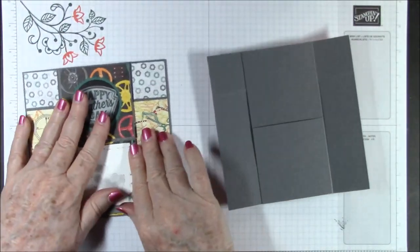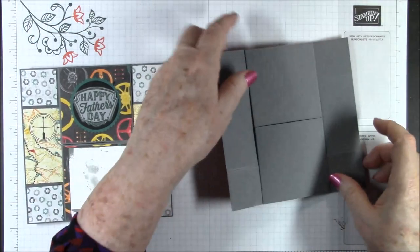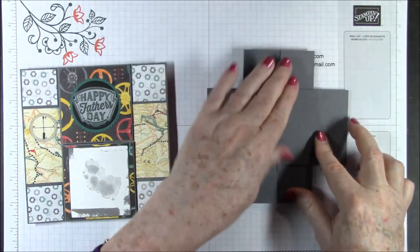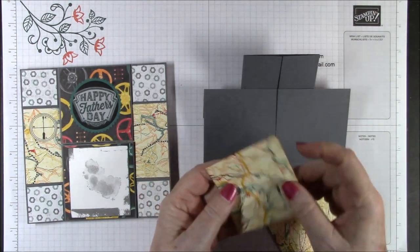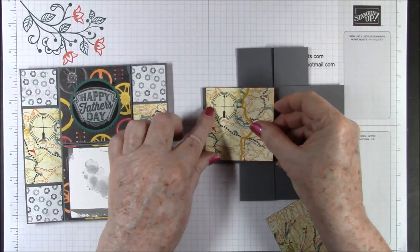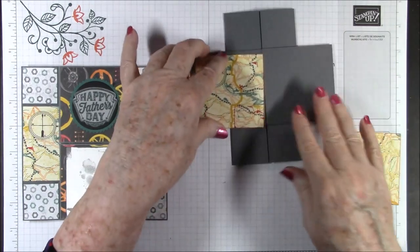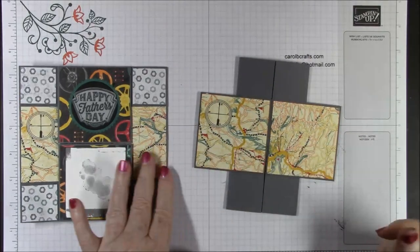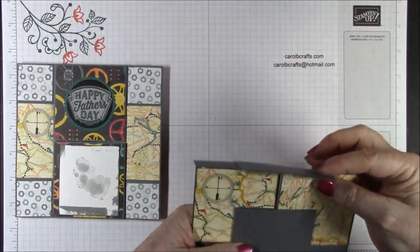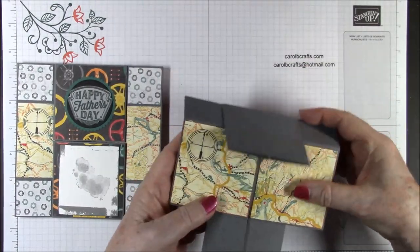Now we're ready to move on to the next one. And you can see that part of the map is showing. So we're going to have to do the map as well. So just flip it one more time. The map goes here. And remember with our map, this is going to be over here in the top left corner. So we'll glue those on. Okay, so just so that you don't lose your bearing, this is front, second, and third.